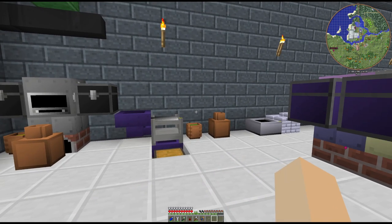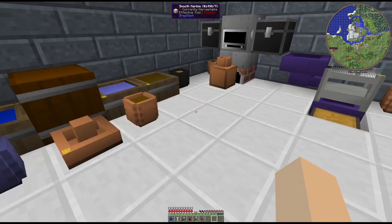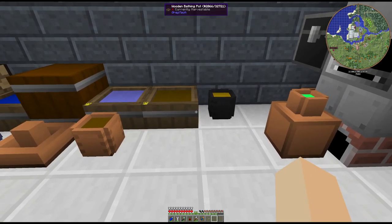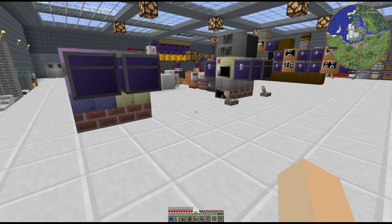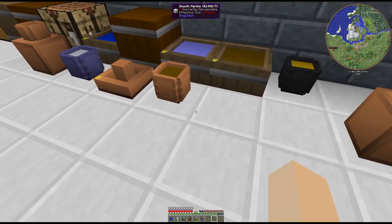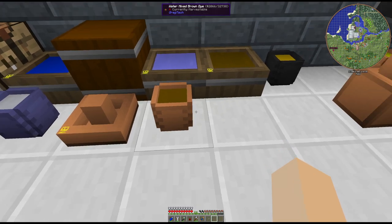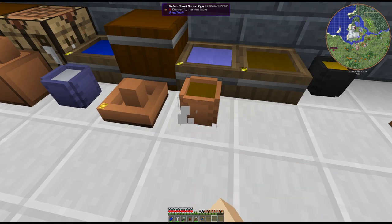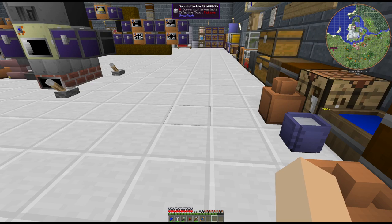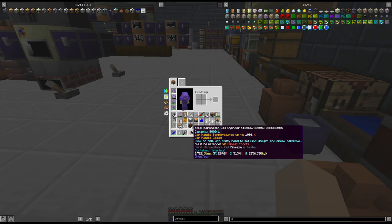Alright, how's it going today guys? Unfortunately we have a storm coming through — not here — and it's wrecking havoc on my back, and I'm going to be working on that project for my mixer. So I need a bit of time to work on it. So you guys are getting an explanation of measuring pots and barometers. Hopefully this will help the person that asked about what their use is.